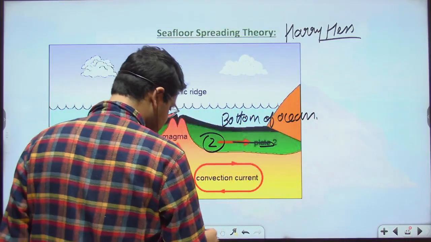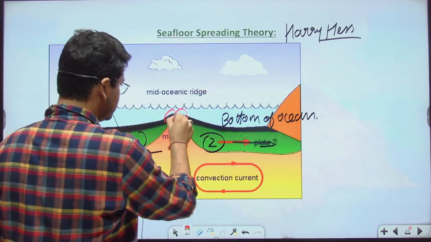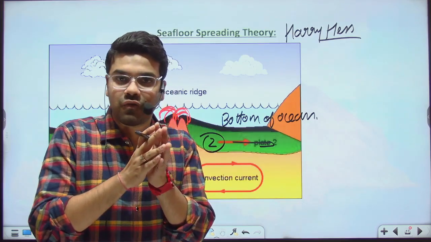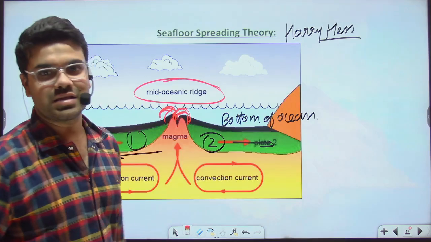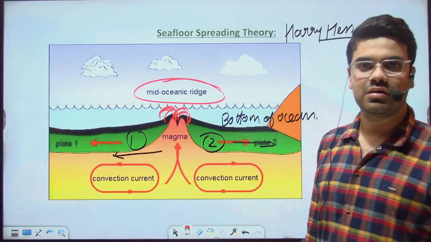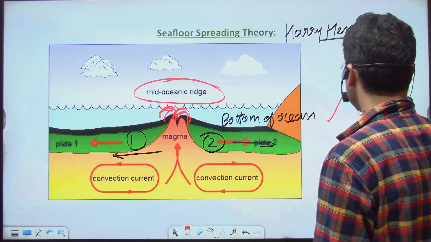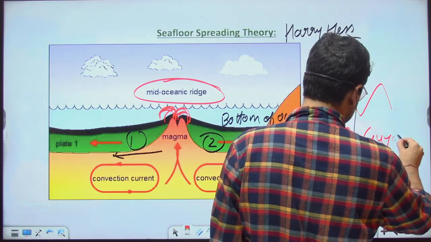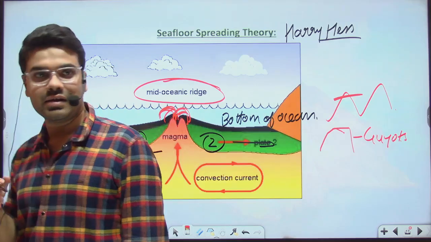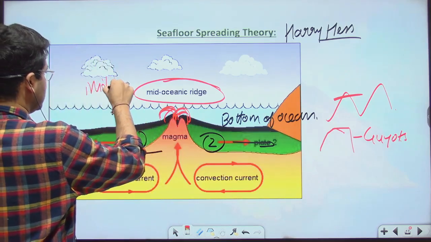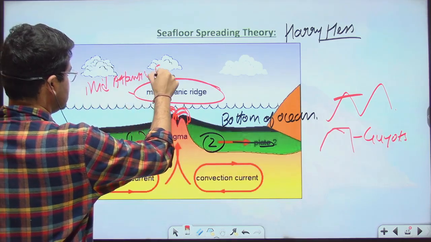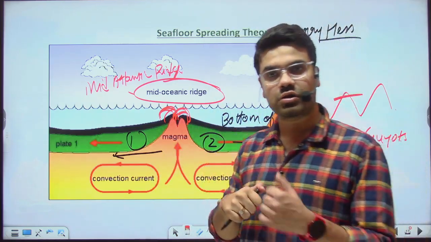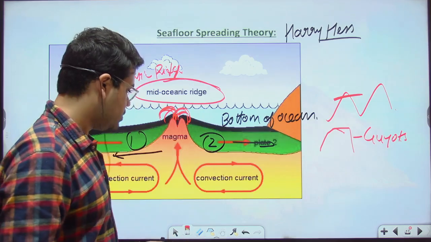And slowly, what's happening? Slowly, 20 to 30% part of the magma is coming out. This magma is getting solidified in the form of lava and forming mid-oceanic ridges. They are forming mid-oceanic ridges like this, with this type of seamounts. When their top gets flattened, they are said to be guyots. They lead to the formation of a lot of volcanic islands. The best example is the mid-Atlantic ridge. With this, it is a type of silent volcano. There is also one more type of volcano, we call it destructive plate boundaries. I hope it's clear. Okay.